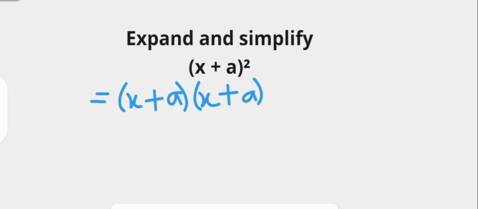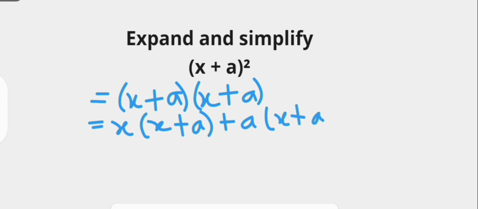Now, we will try expanding a perfect square to see the behavior of perfect squares when they're expanded. And once we see the behavior, we'll be able to use that to generalize how to factor such expressions into perfect squares. So to do this, x plus a squared can be written as x plus a multiplying another x plus a. Then by the distributive property, we take x from the first bracket to multiply every item in the second bracket, plus a in the first bracket multiplying x plus a, the second bracket.